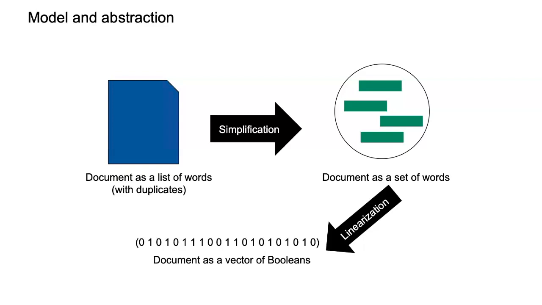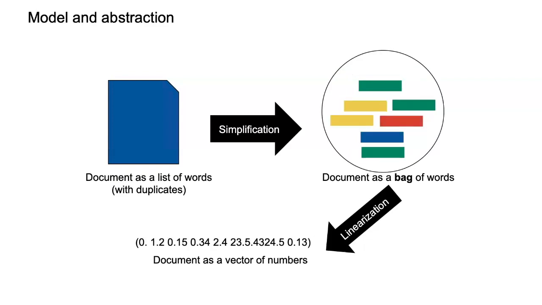Remember that we kind of already had vectors in the sense of vectors of Booleans for the Boolean information retrieval framework. Now we switch over to bags of words. What does it mean for our vectors? Well, now it's no longer Booleans, it's actually vectors of numbers, real numbers, non-negative numbers in that case specifically. But this is the change of paradigm. So again, until now we've been doing this, and now we have documents as vectors of numbers. Okay, and again, each number corresponds to the TF-IDF, so the multiplication of term frequency times log of n over the document frequency for every term, and the order of the numbers is arbitrary.